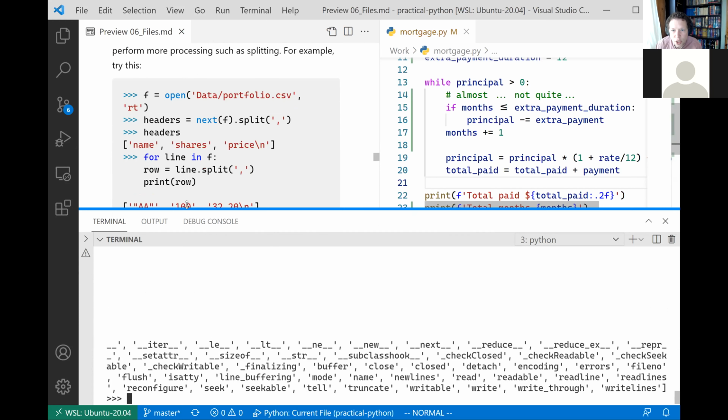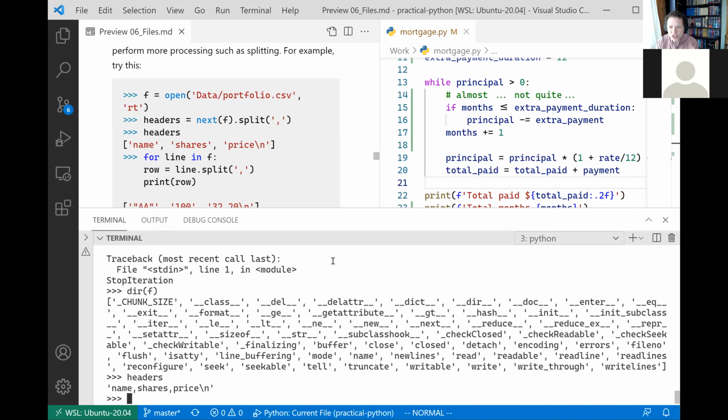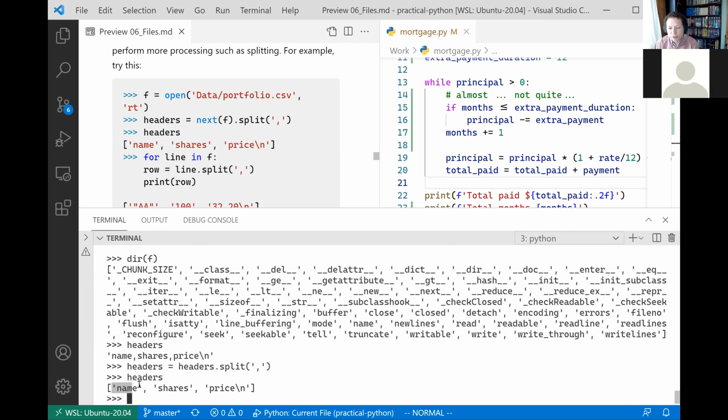Okay, so we can continue to be a little bit fancier with our processing of this file. I've got some data. I can open up that file and get out the header information. We've already figured out what headers look like. Rather than thinking of a single string, take the headers and split them by comma, into three pieces where each piece represents a different part of the phrase. So now headers is three parts: the first column, the second column, the third column.